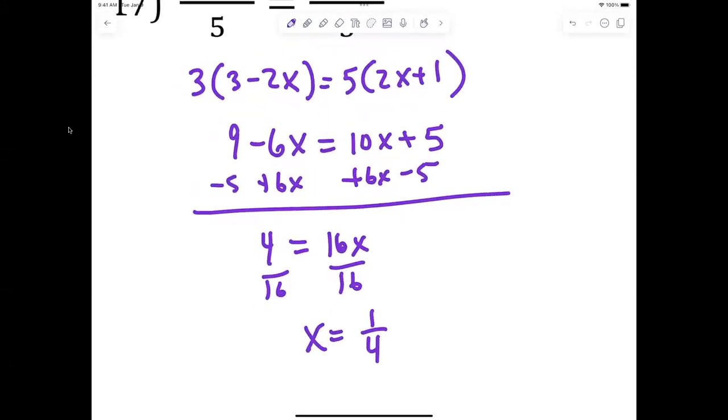I honestly don't know what to tell you. You're asking me, how did you get 10 plus 6? I can't hear you. Come on, Caroline. But look at my notes. Look up here, kiddo. It says 9 minus 6x. Do you have that? And you have 10x plus 5. This is what I'm trying to show you. You're smart. You can just check your work and see it should be plus 6x and plus 6x. That's where the 16 comes from.